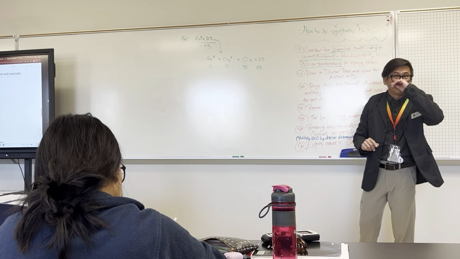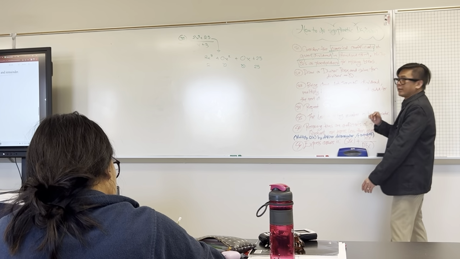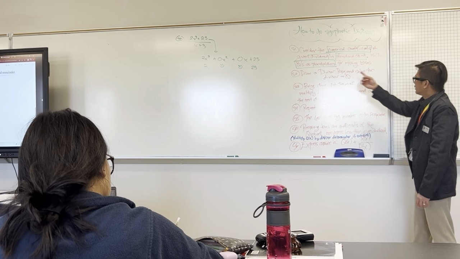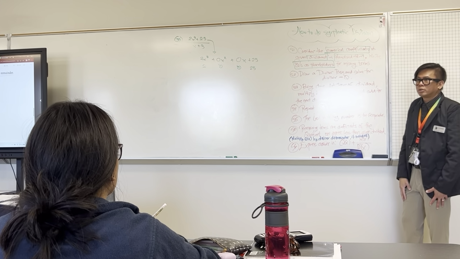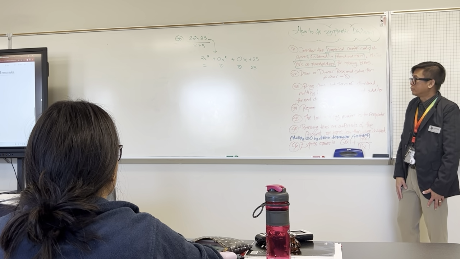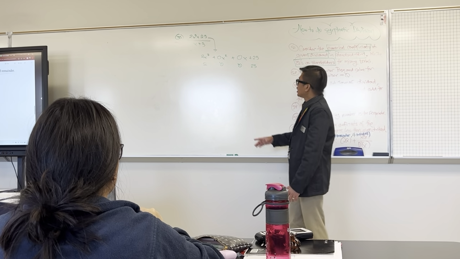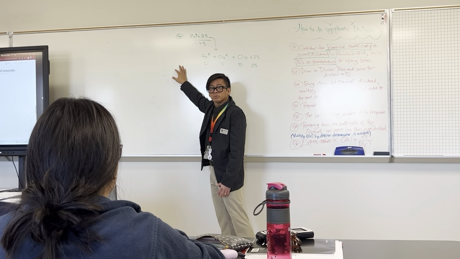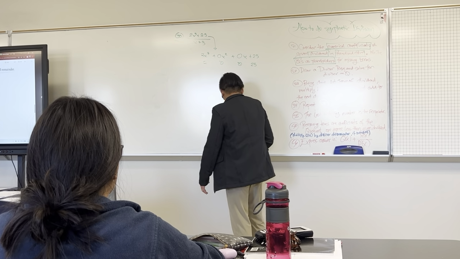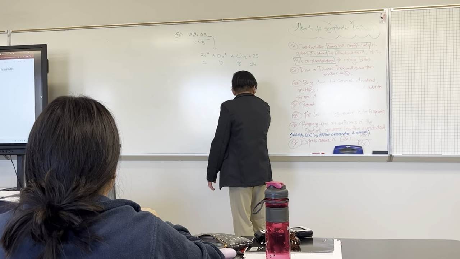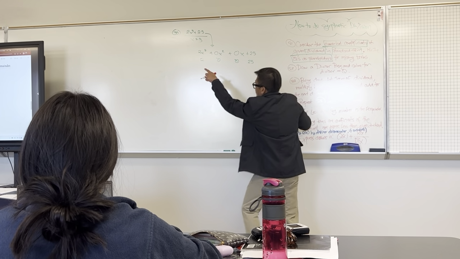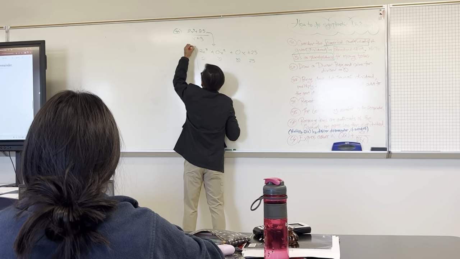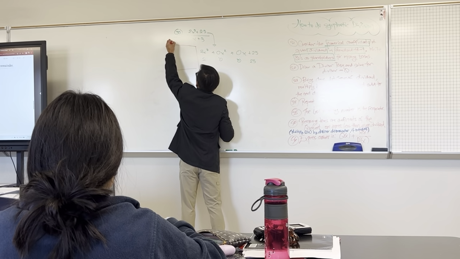Let's read our step number 2. Draw a divisor box and solve for divisor equals 0. So the divisor box, you either put that on the right or on the left. It doesn't really matter, it's up to you. Where do you want to put it? Right or left? Left. So I'm just going to put a box in here. Let's call it a divisor box.